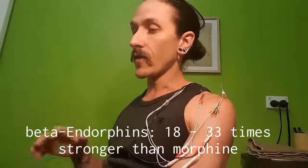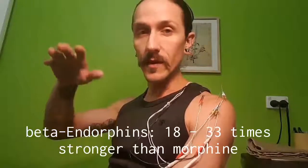Dynorphins are more related to the spine for spinal injuries. They're up to 200 times stronger than morphine, and it's understood that if you have a spinal injury, dynorphins will be released to help you escape the injury, to save yourself before you feel any pain. Even though that's not really the case of what we're doing here, we're mainly aiming for beta endorphins and enkephalins. The purpose of doing the variable speed between the frequencies is so the body doesn't get used to the electro, so it doesn't gain a tolerance to it, and it still keeps stimulating the body.